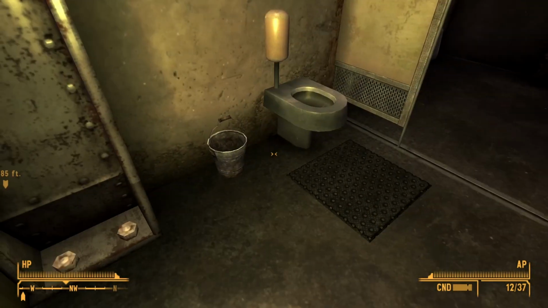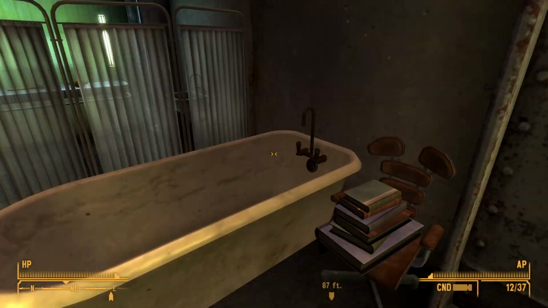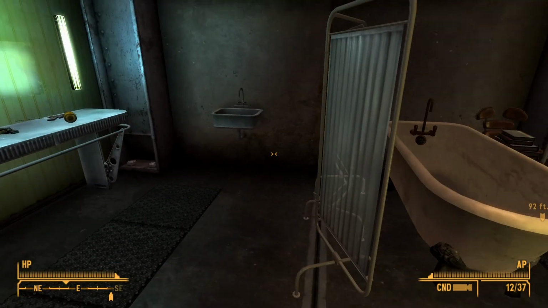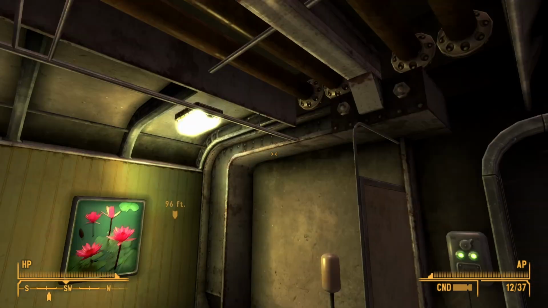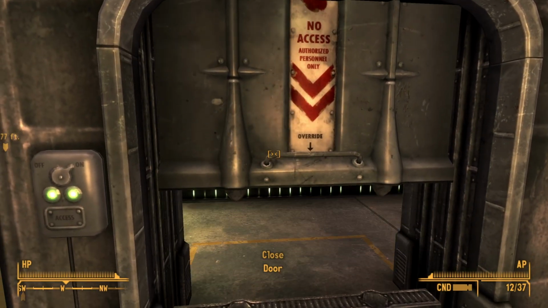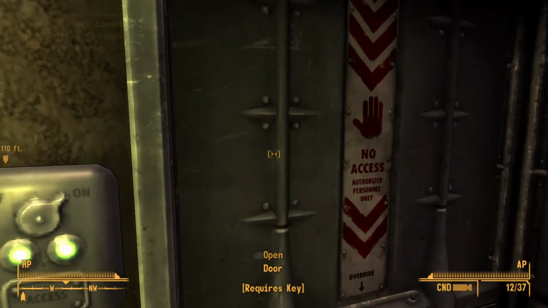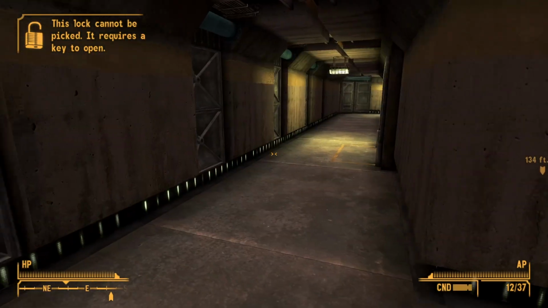Nice piece of artwork. No stim packs. Where's like the medicine cabinet? More books, in case you want to do some bath time reading. No medicine cabinet, sure. And James, where are you? I don't want to go find James. What else is in there? Can't you go in that room? Anyone else staying here?